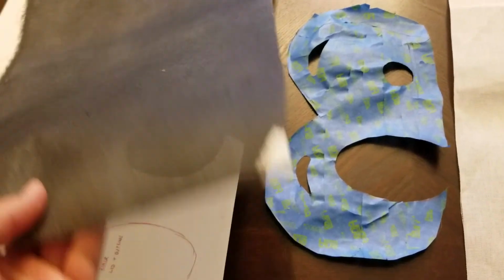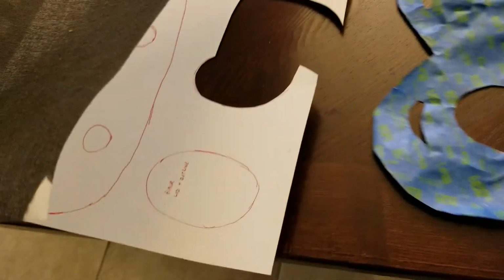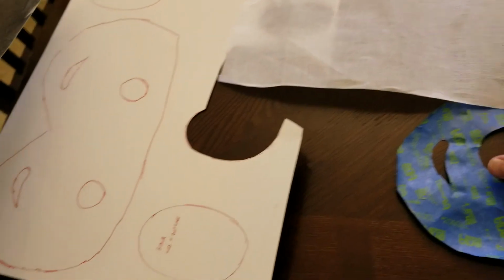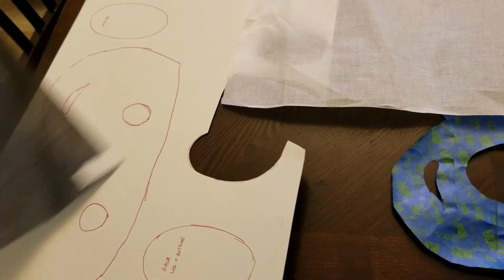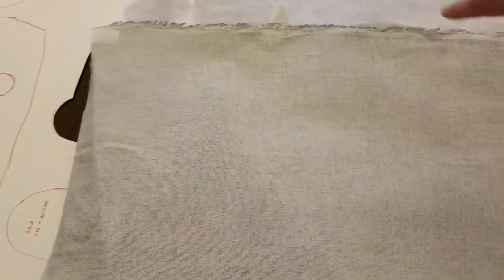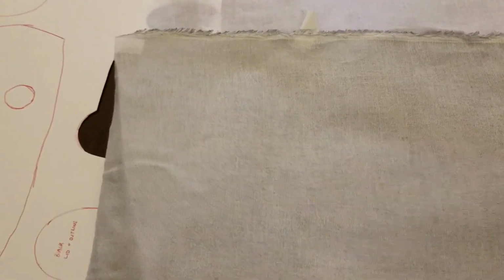Now why do we do that? To show you this, watch this. I'm going to keep this little blue thing here with the white over it. Can't really see through it, right? Same thing here. Can't really see through it. So as a person who's looking at the front of the face, you're only going to see a white mesh. But in the inside of it, in your mask, you're going to be able to see right through this stuff. Look at that. Perfect. You can see right through this in the black.